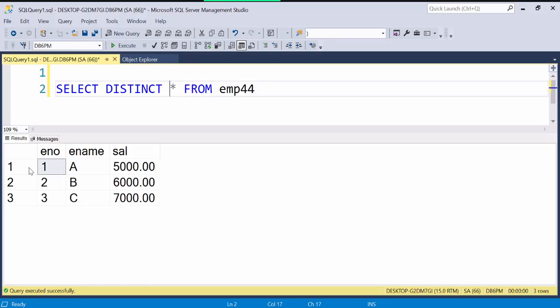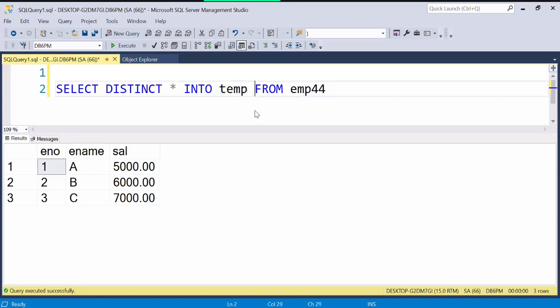How to copy the data to the temporary table? You have to say into temp. One table is created automatically with the name temp.